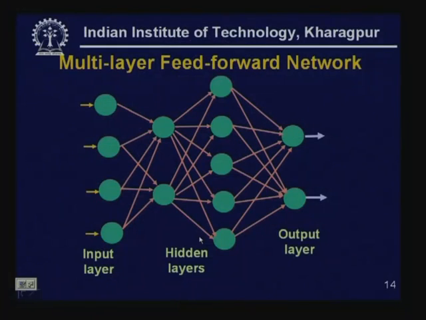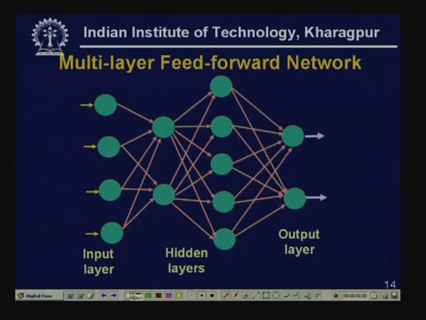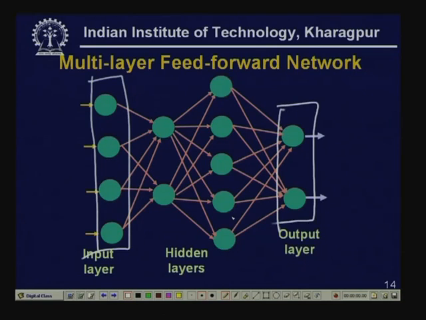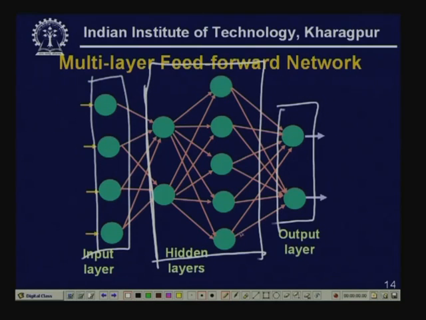So, what we will next study is the multi-layered feed-forward network. In a multi-layered feed-forward network, we have an input layer where the inputs are fed in. We have an output layer where the outputs go, and within we have hidden layers. These are the other units, called the hidden layers, which are not visible at the output and where the inputs also do not feed in. The hidden layers are the ones where there is no input or output, but they help in computing the function at the output.